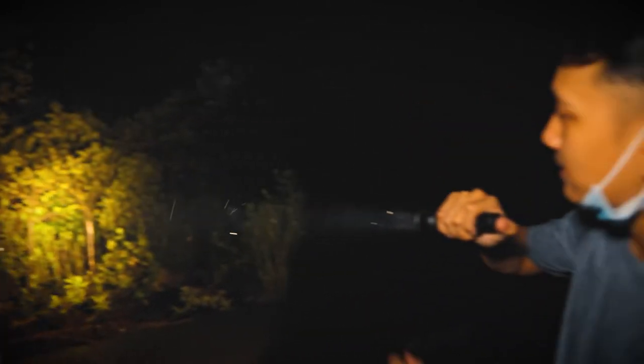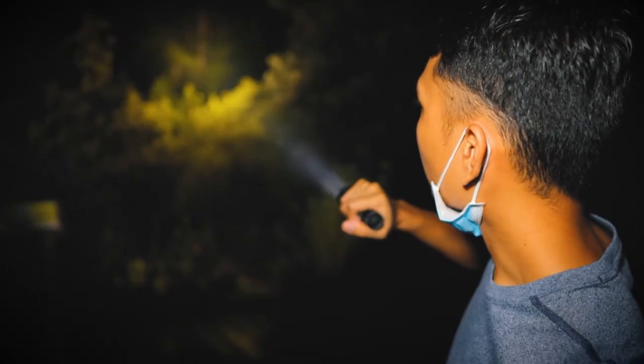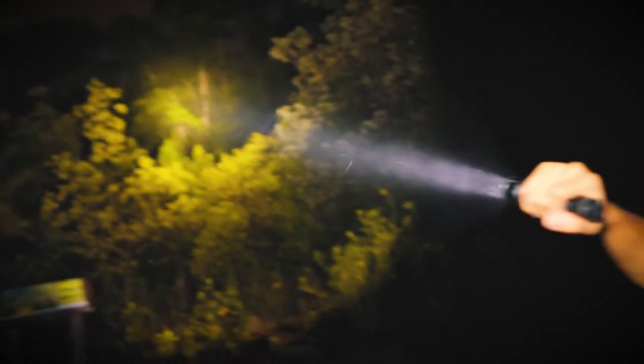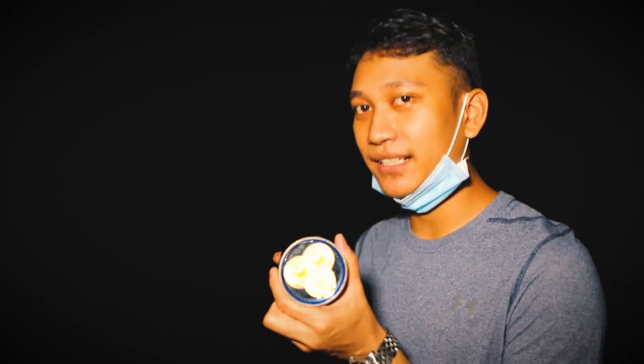Faiz is going to showcase his lights. Let's start with the small one — when I go out I'll bring this. This is your general purpose light. The beam is not as focused; it's just nice and I've got instant access to turbo from the tail cap. You can see the surrounding areas very nicely, and I can actually throw it out there. Just nice for me to see without needing binoculars to see what I'm pointing at. This is what is always mounted on my bicycle — good for warning pedestrians and vehicles.